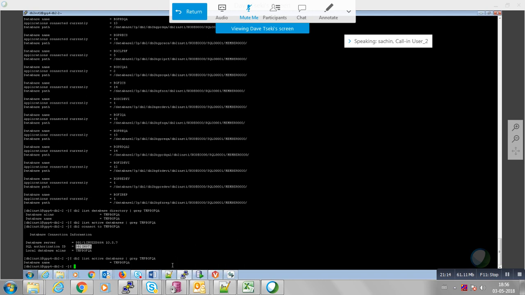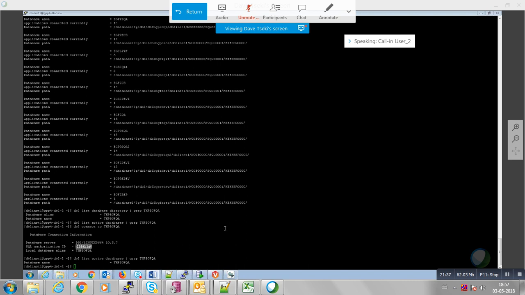Now let me take a look at the database level commands. The typical one we look at here is the different configuration parameters for a particular database. To do that, we need to use the DB2 get dbcfg command. So let me plug that in here.